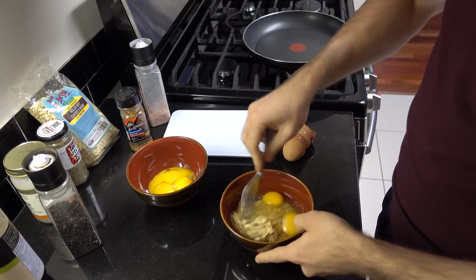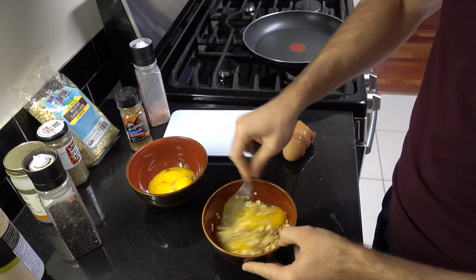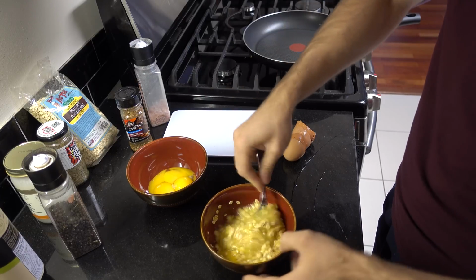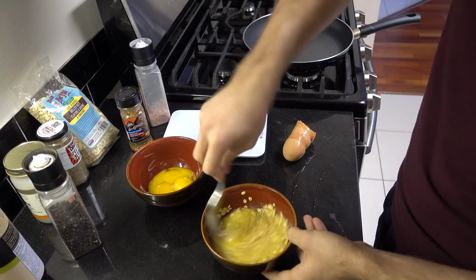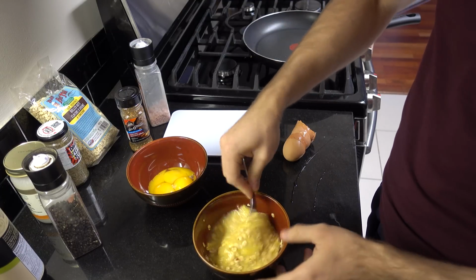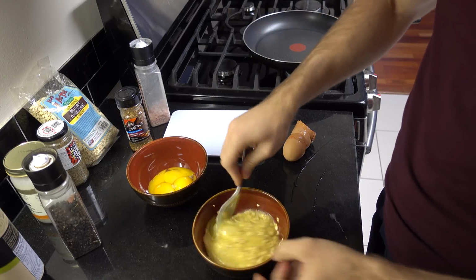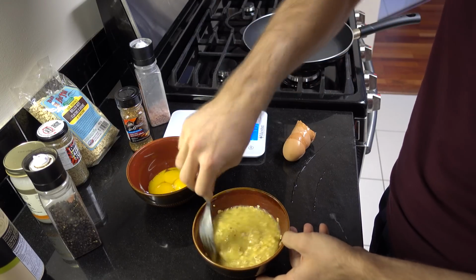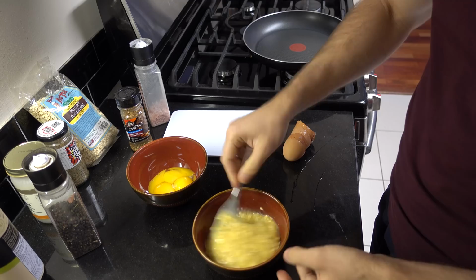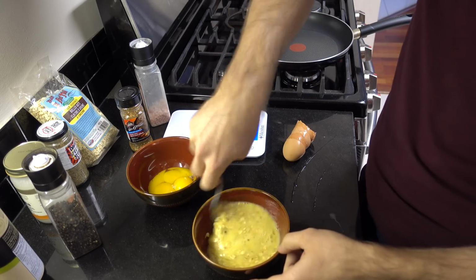So now that we have the combination, all it takes is to mix this in, to let the oats soak up the eggs. So it becomes really nice, and the longer you let this stay, the better. You could let it sit for a few minutes, or even 30 minutes, and it's gonna soak in nicely and probably be a little bit more tasty. But even this now, it's really tasty. It might not look like a special kind of thing, but it's actually really good.